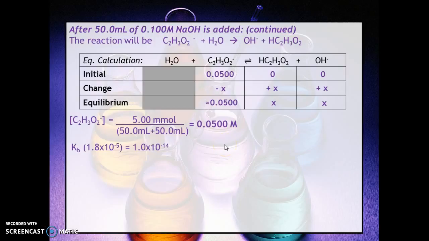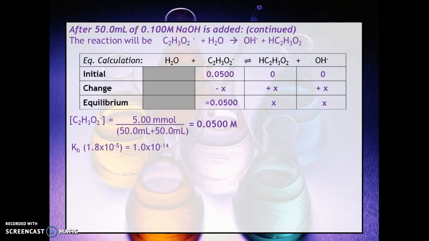So, if we were going to summarize the steps here, first, we did our stoichiometry to figure out what was going on in our reaction. We figured out it was at the equivalence point. Because it's a strong base, weak acid, we know that it's still going to be slightly on that basic side. So, I had to calculate now the number of OHs left over in solution. I can't use a Ka if I'm talking about a basic solution.